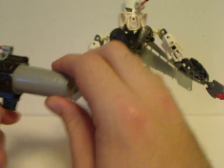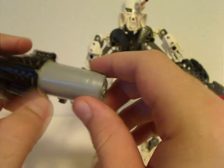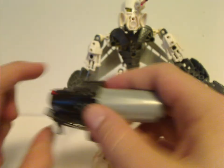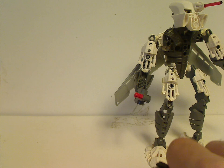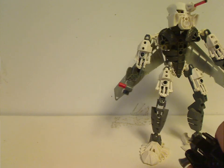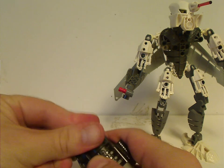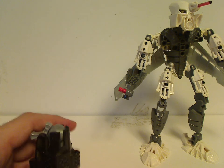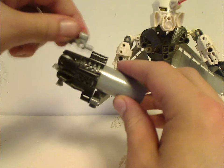The Midak Skyblaster itself is more often than not just heavy and kind of intrusive for a character, and it has about four pins of connection. The back part is where light can come in and produce light for the light spheres, and it's a three-pronged lever that you can pull to shoot it. You can shoot only four off at a time. I think it's about as good as the Zamor sphere launcher, but the downfall is it's quite heavy — at least until they fixed that with the Thornax launchers the following year.